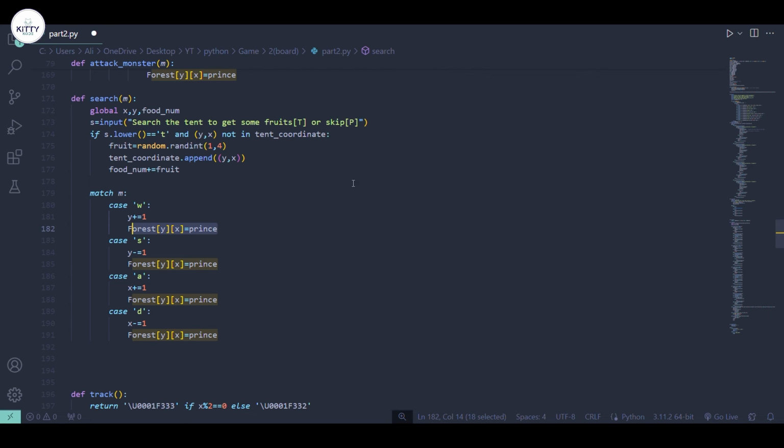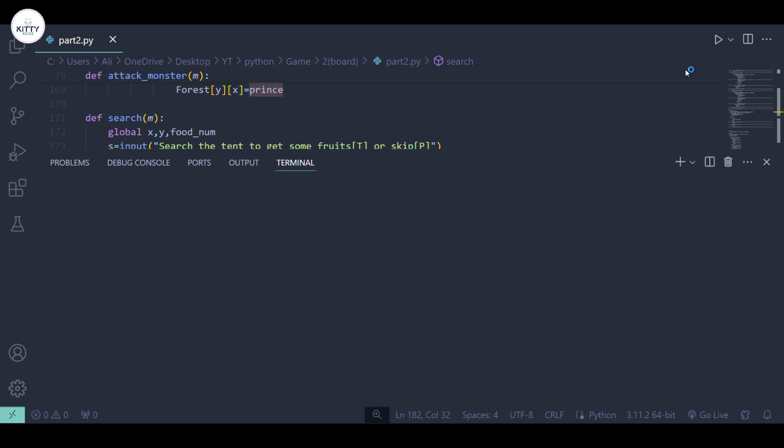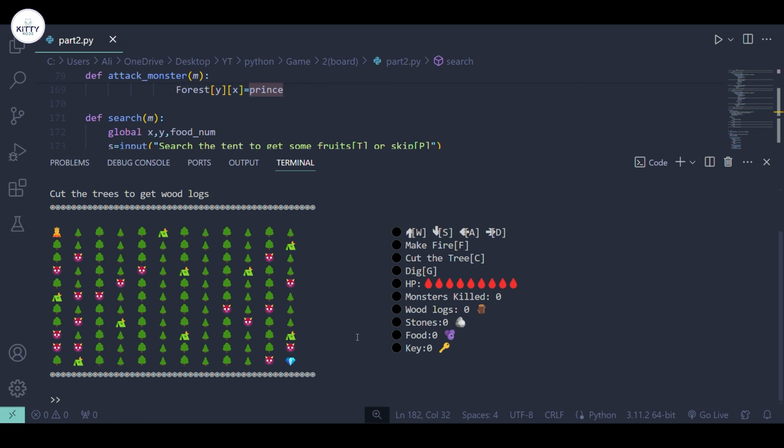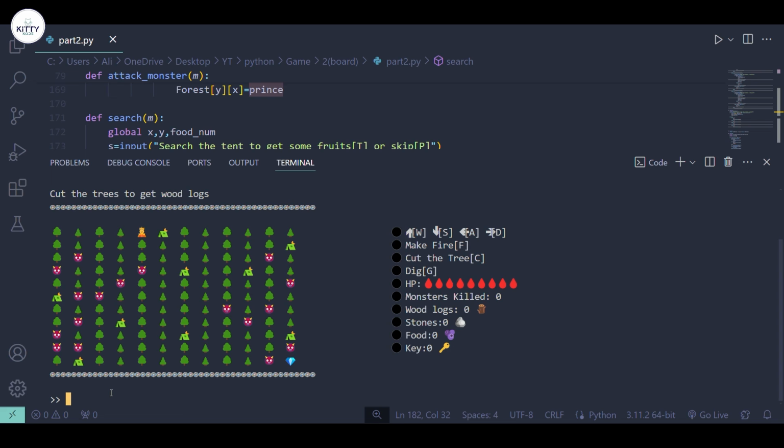Now let's try to run the code to see if it runs properly or not. Okay, let's run the code. So it seems fine. So here's our prints. So let's move, okay, D, D, D, D. So let's cut some trees.